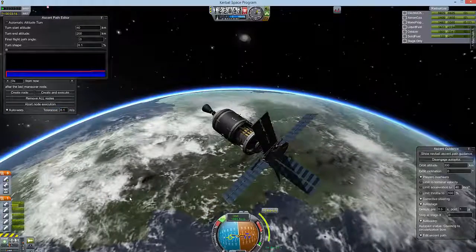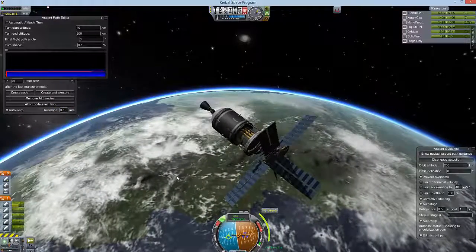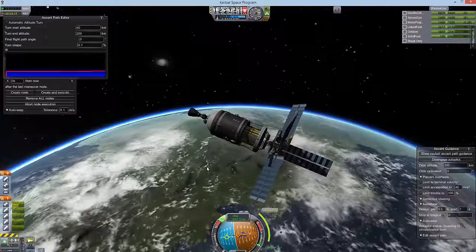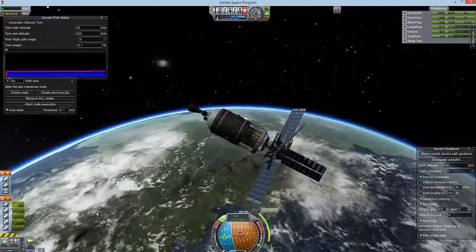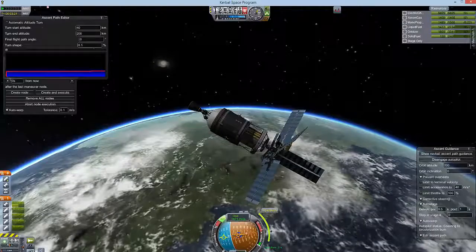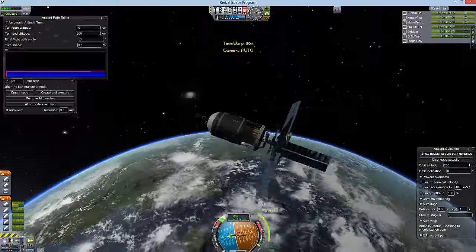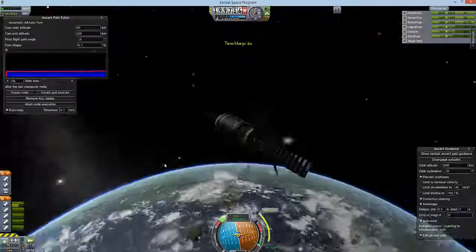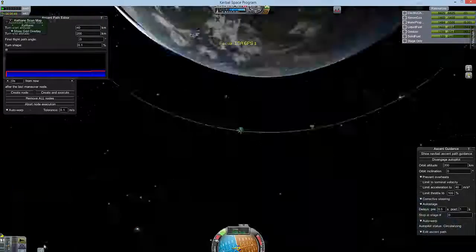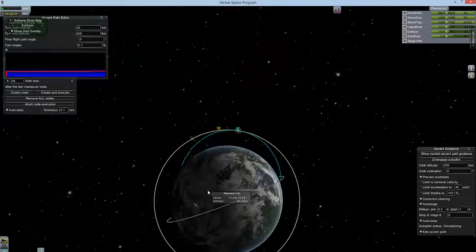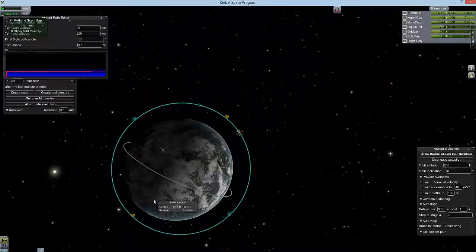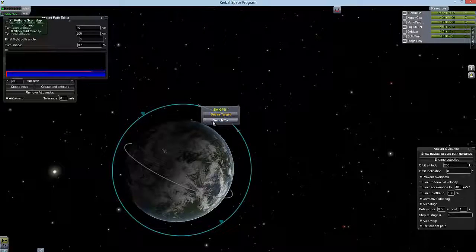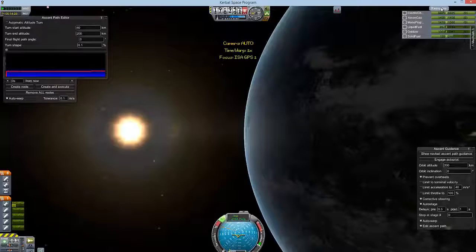So if I was to flip this around and start burning the opposite direction, it will actually start decreasing the orbit and having it where this thing can actually land or pick a particular target within a given area and land. Now, you can then keep burning and burning until you hit the ground and slowly descend.